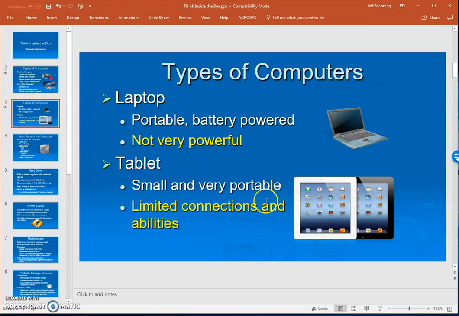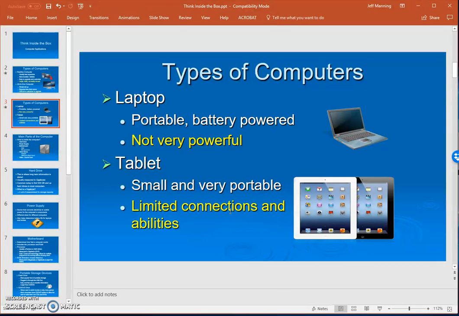For instance, there's no keyboard attached. You can buy things that will attach a keyboard, but it's extra money. It's all app-based. They do have touchscreens, which of course is nice, but they have limited connections and abilities. So tablet computers are good for certain things, but they don't quite have the processing power as the other three types that we were just discussing.